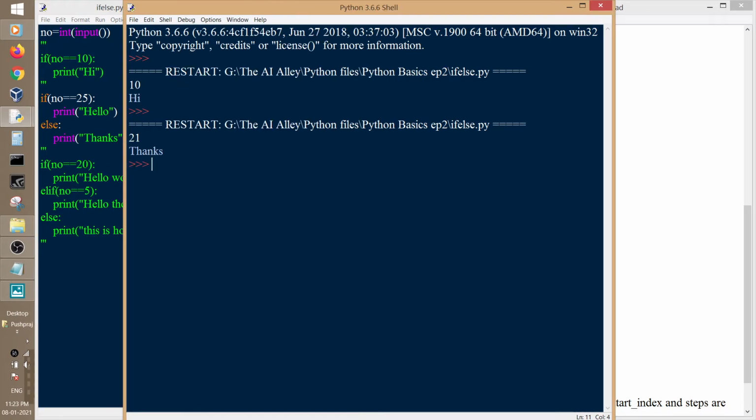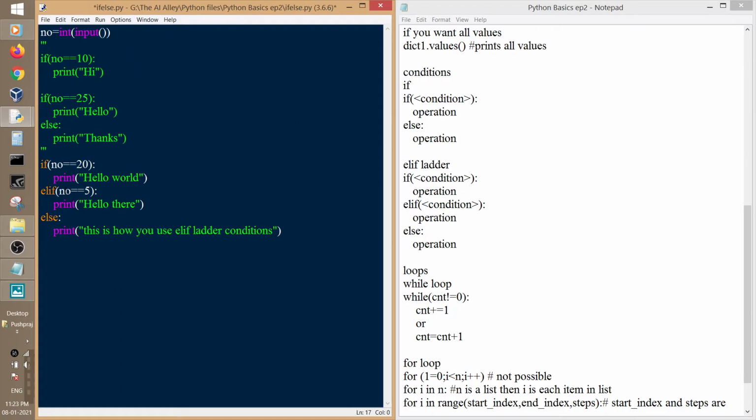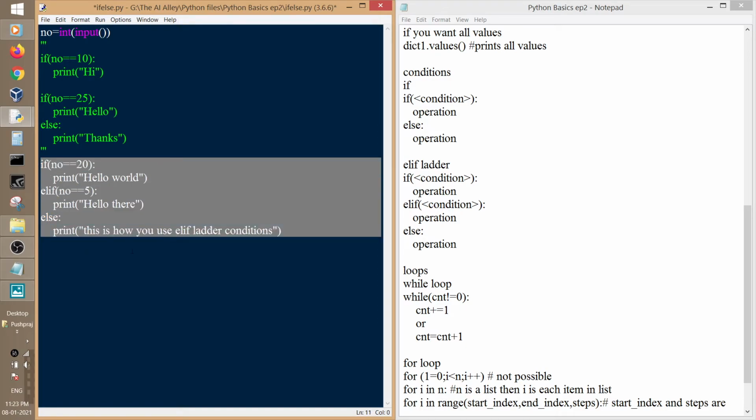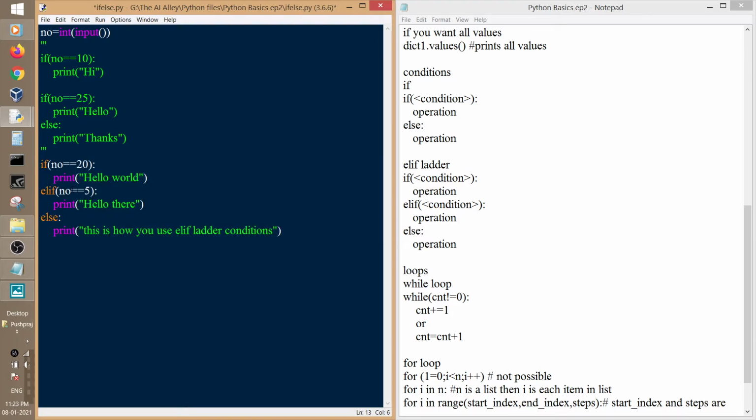Similar goes with the if else ladder, or elif ladder as we say in Python. Just like in C or Java, you create a ladder of if and else statements with multiple conditions and a single else at the end. Here elif is denoted as else if, which is the traditional structure we used in C or Java, but here we use elif.